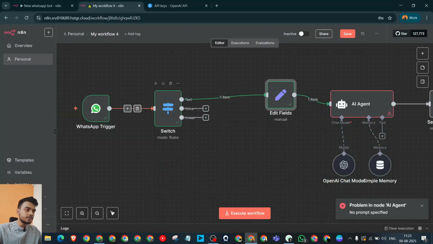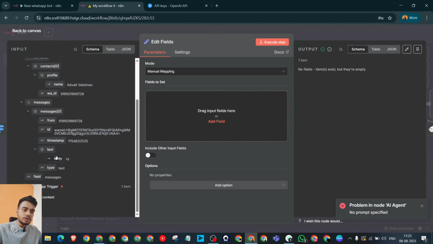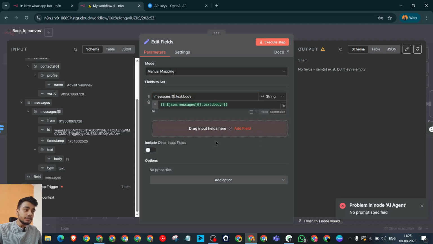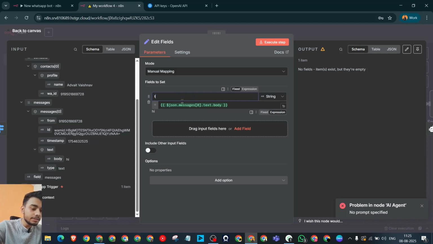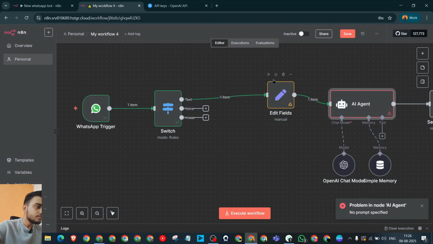So as you can see, I received the text input over here. So what I need to do is I just need to copy this message which I have just sent and drag and drop it here. Once I drop it, I just need to remove this entire message.txt.body and just write text. Okay, and then hit here. As you can see here, we only need the text.